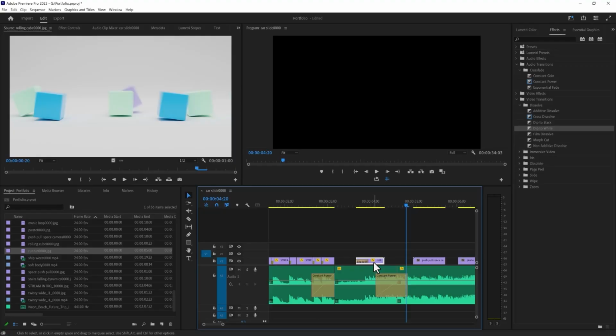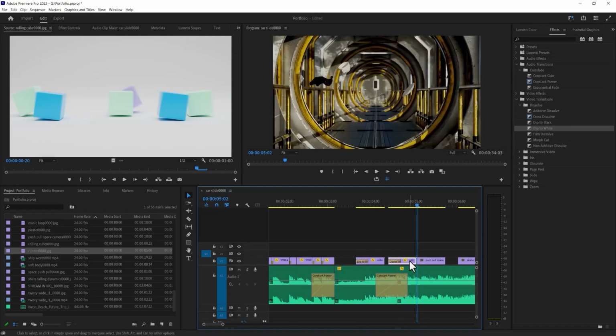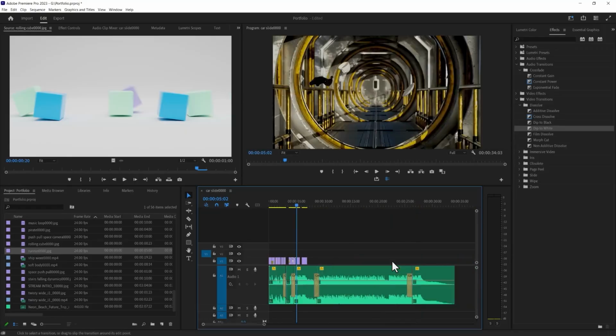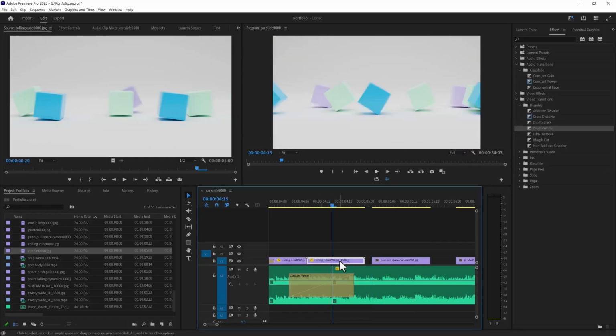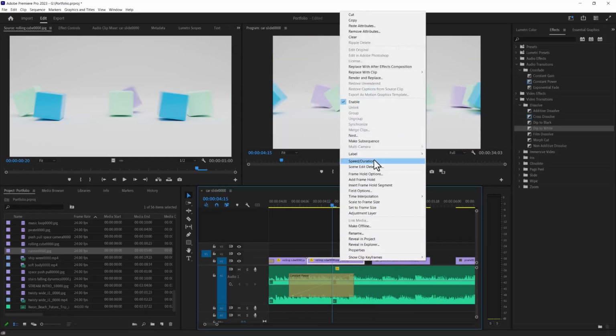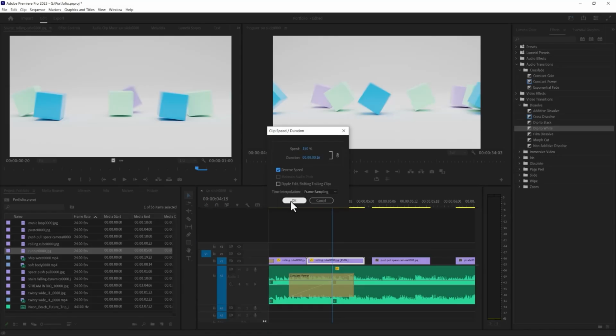Well, here's another way to use one item and make it work for you in two places. So we're going to hit Control-C and go over here and hit Control-V, paste that in there. We're not going to zoom in. We're not going to dip to white, so we're going to delete that. We're going to right click this clip, go to speed, and reverse it.